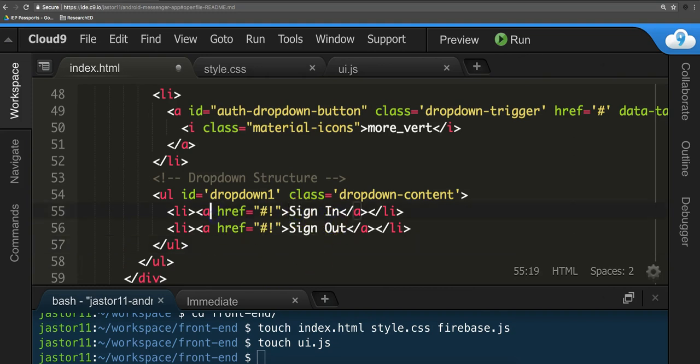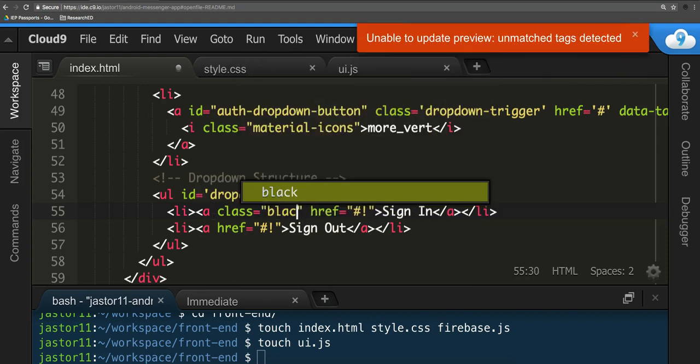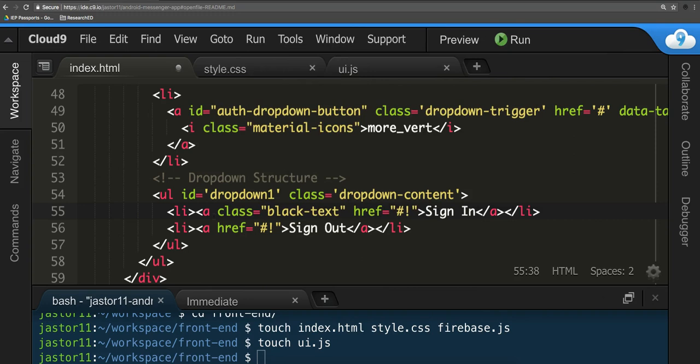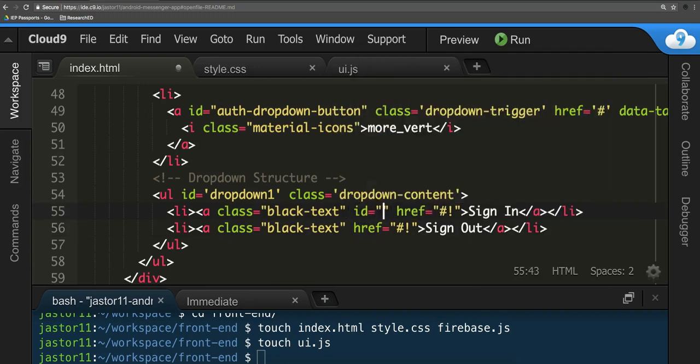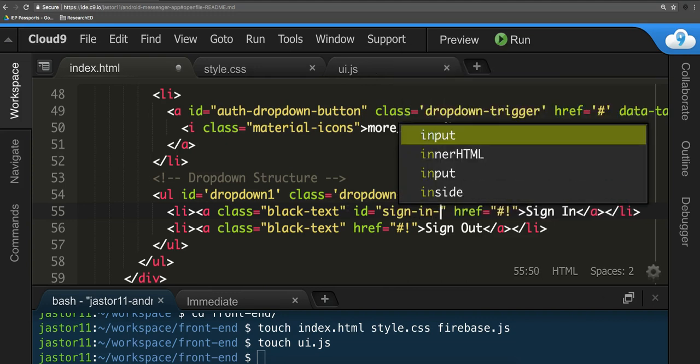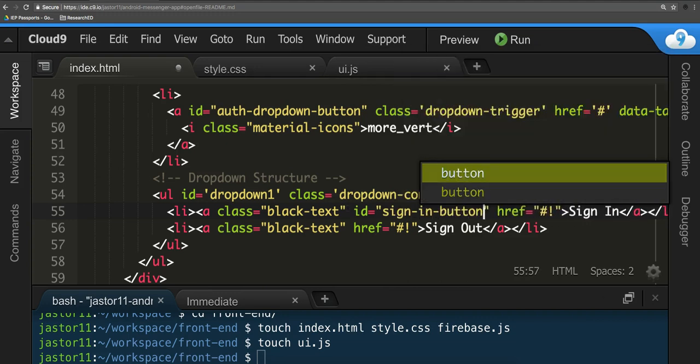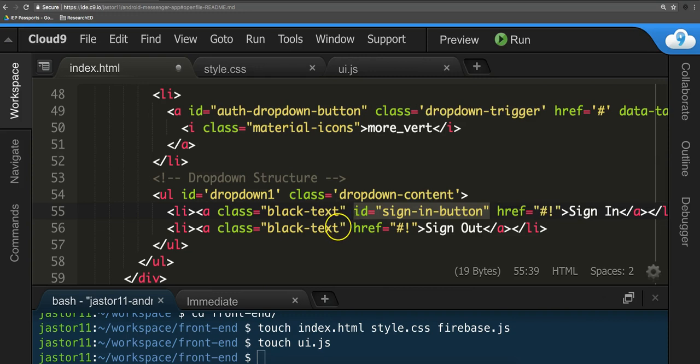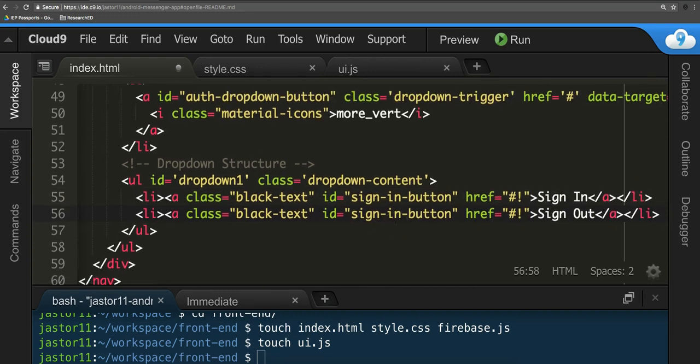I also want to make sure these are black, so let's give these a class equals black-text for both of them. And let's give them both IDs too. This one should be ID equals sign-in-button, and this should be an ID of sign-out-button. Because if we have these things, we can then add some JavaScript to them, so whenever someone clicks on them, they either sign in or sign out.